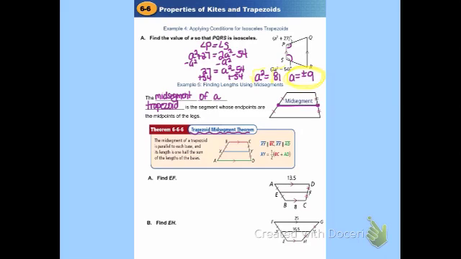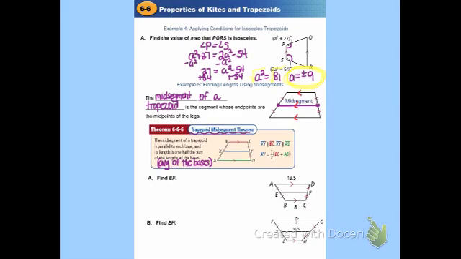It says this: the midsegment of a trapezoid is parallel to each base. So it's saying that the midsegment is parallel to both of the bases, and its length is 1/2 the sum of the lengths of the bases. Another way to say that is it's the average of the bases. So it makes sense that the mid-segment would be midway between, in terms of length, the two bases. And the midpoint between two numbers is always the average. So another way to find the length of a midsegment is just to average the two bases.